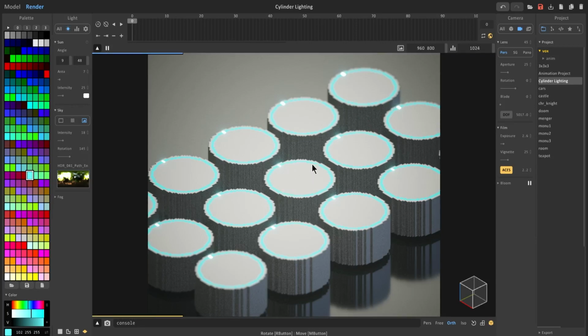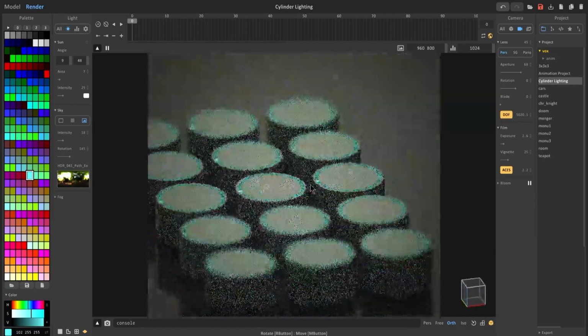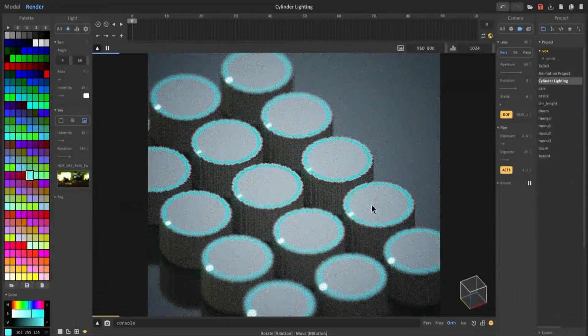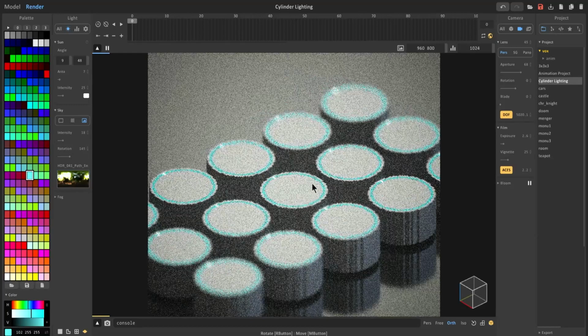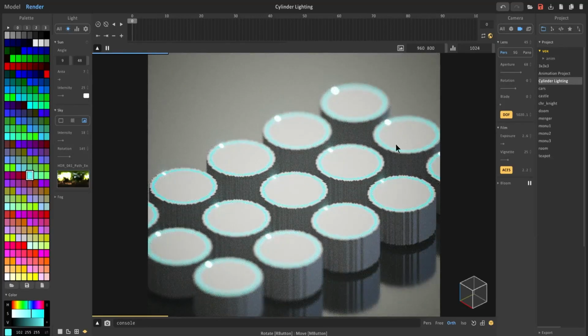Now you can see, well, you can't really see it right now, but it's actually focusing on this. If you go to the matter section here, the camera, and you change the aperture up, it starts fading out the surroundings and just does a tilt shift effect on your focus point. So I'm gonna have it focus there. And to save the focal point, you just click on DOF for depth of field. So now if you rotate your camera around, it will stay locked at that focal position no matter what.